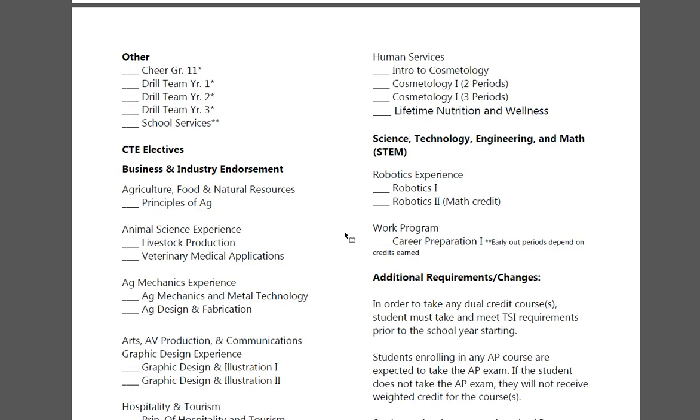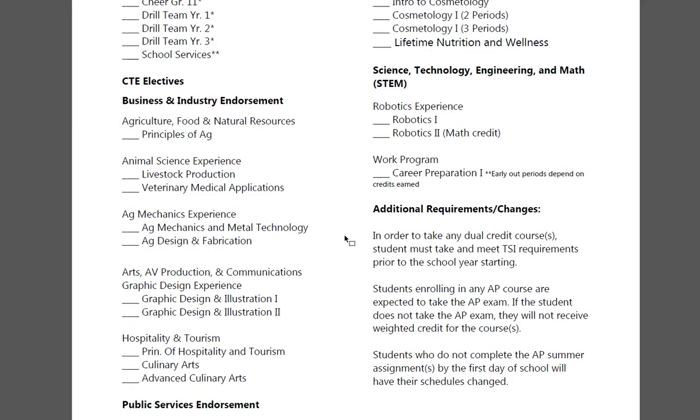If at any time you quit your job or lose your job for any reason, get laid off or whatever the case may be, you have 15 days to get another job, again, where you get a paycheck where taxes are taken out, or you will be removed from the course. That's a federal requirement. So if you have any questions on the career prep work program, please feel free to reach out to me. I'm happy to answer any questions.